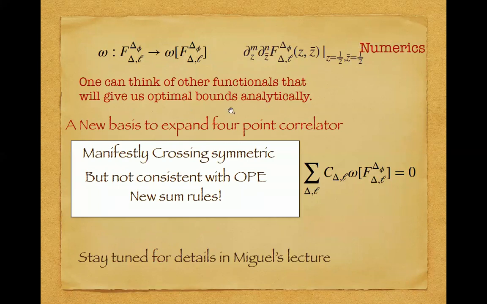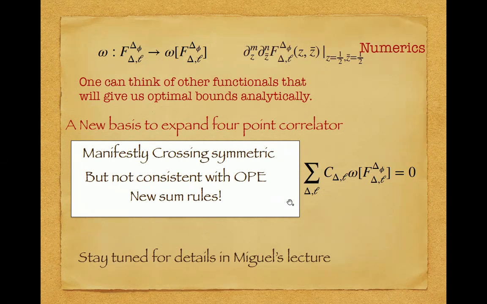Okay. So that sort of thinking, trying to derive these, are called optimal bounds. So the bound, like the highest gap that you can put on the scalar operators. What I'm trying to say here is that thinking about how to derive those analytically will lead us to a very different point of view that one can take on the Bootstrap equation of these 4-point correlators.